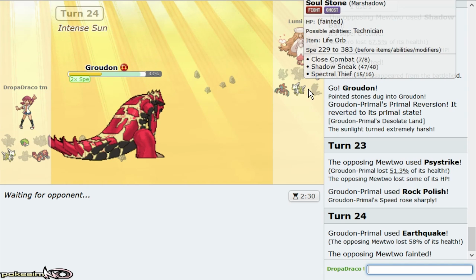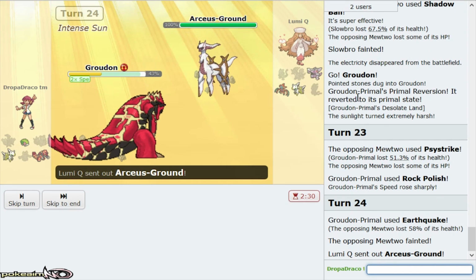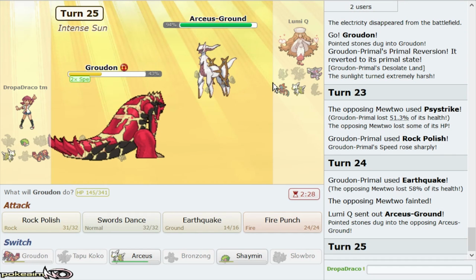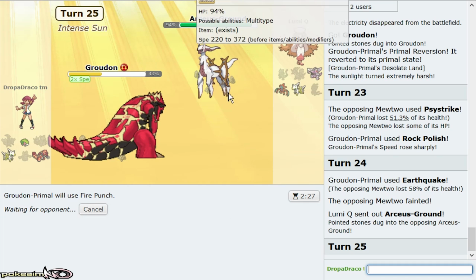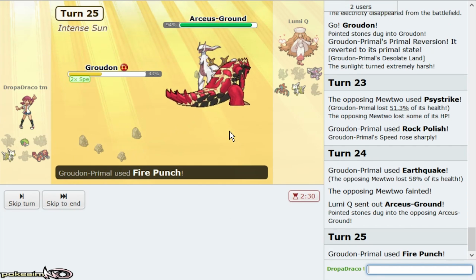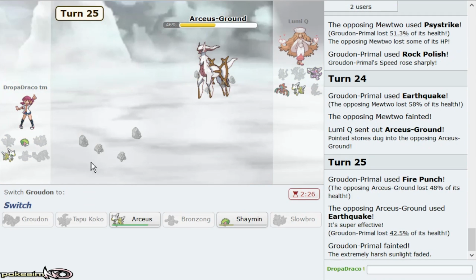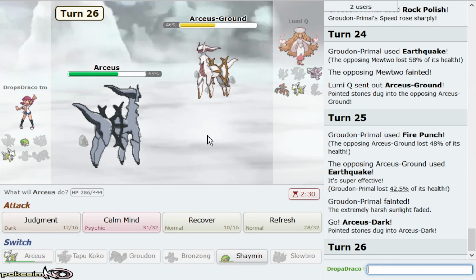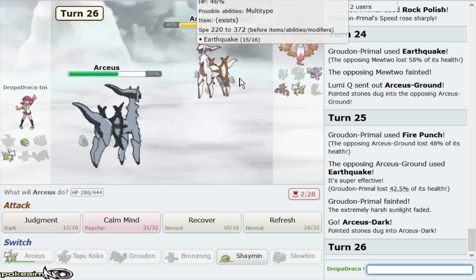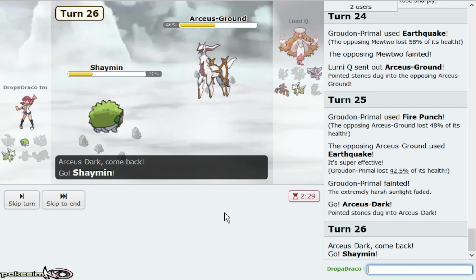Arceus Dark can still win if I get rid of, or depending on their Arceus set. If it is E-Killer, which it more than likely is, because it looks like they have a million setup mons. Oh, it's actually Arceus Ground. Okay, cool. I'll just Fire Punch you. I can't risk switching. I can go out to Arceus Dark after. This is probably Z. Would this be Tectonic Rage? I feel like this would be their Z. I'm gonna sack Shaymin just in case it is their Z.